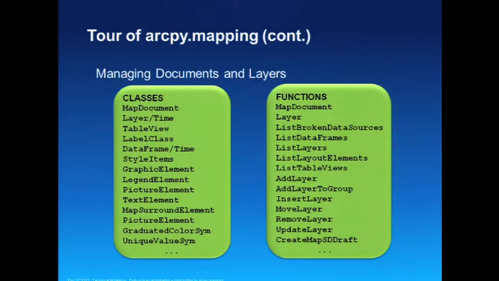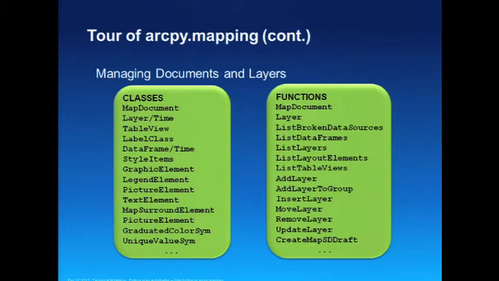When we work with ArcPy mapping, there are a limited number of classes and functions and properties. And this is just a small sample of the things that we can work with. But yes, we can get to picture elements. And if we get to a picture element, we can move it around in the layout. Maybe we can swap out the source image so that we can dynamically change pictures, okay, without having to open up a map document and doing it manually.